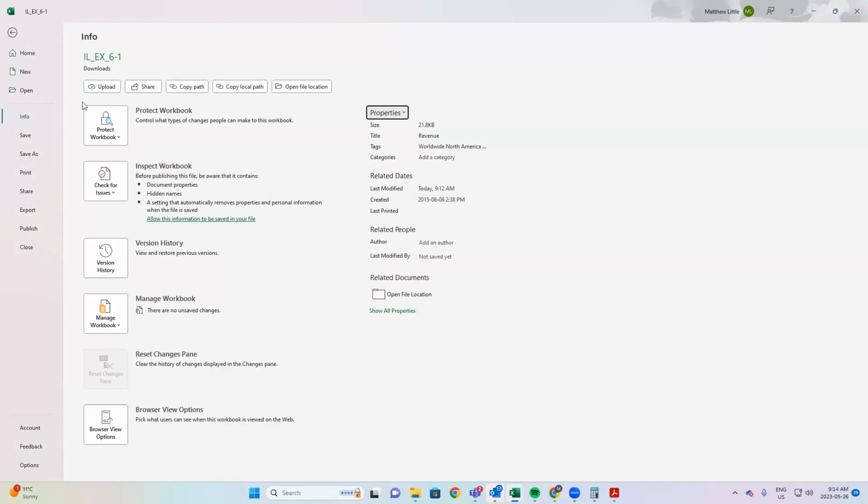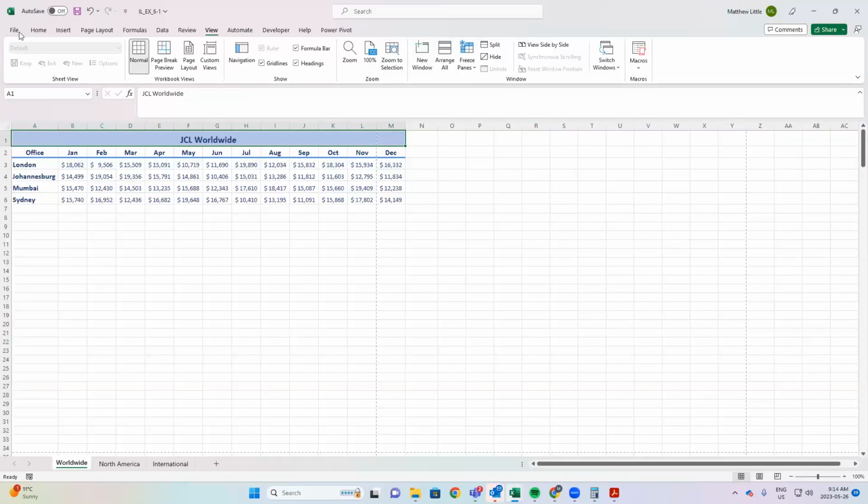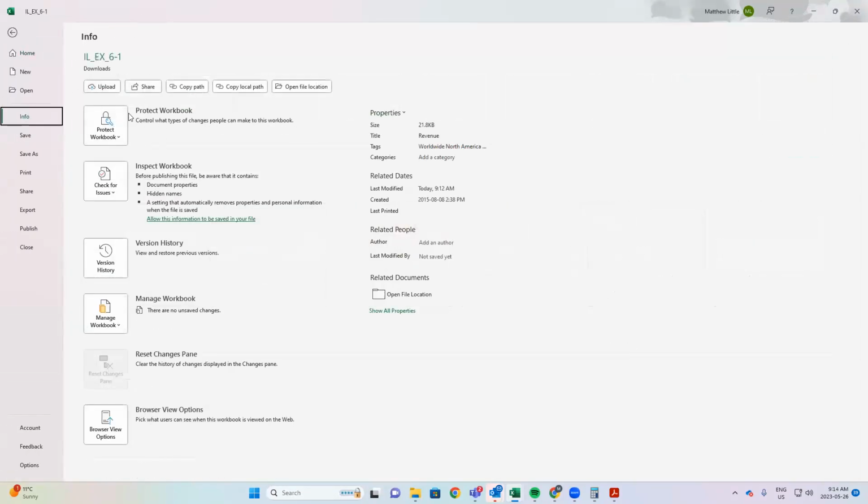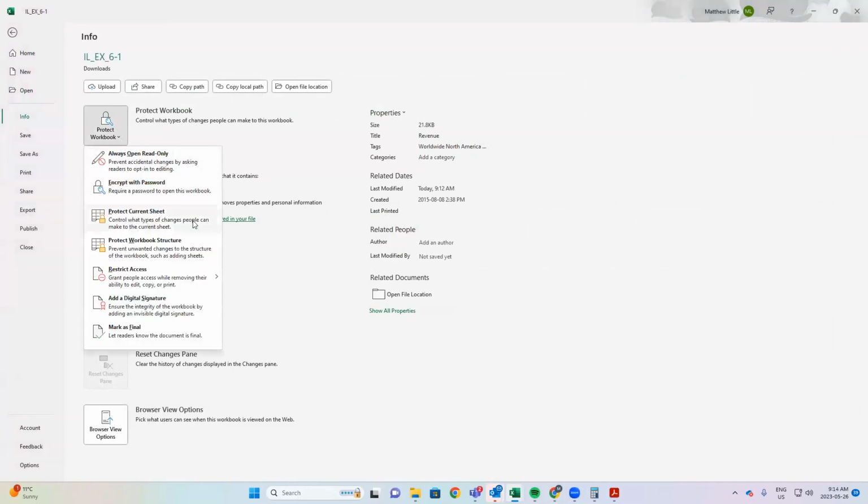OK. And then another function is if you go, you're back under this file info, you'll see the protect workbook section. If you click that drop down, again, you can protect the current sheet from here, protect the workbook structure from here. But another function that might be helpful is, actually, we're not showing that yet. Protect, yes, this is what we're showing you, mark as final. So instead of adding a password and locking down the sheets or structure of the workbook like we did a moment ago, if you just want to give a little flag to people that open the file that says, hey, we think this file is done, you can click protect workbook, mark as final.